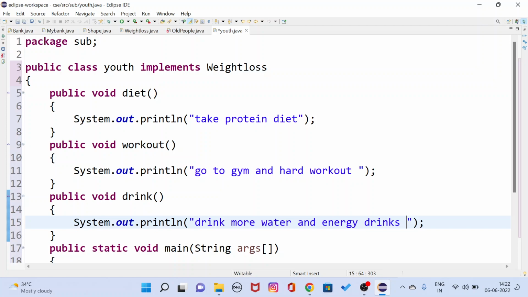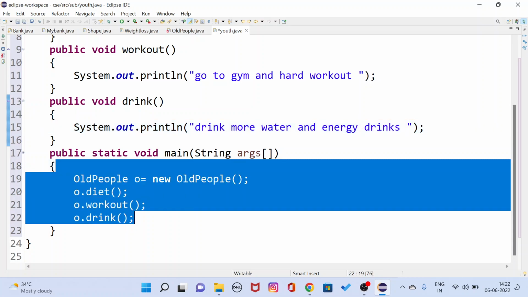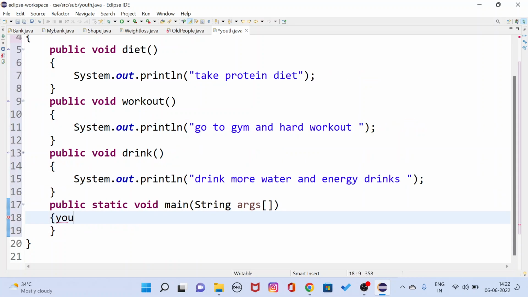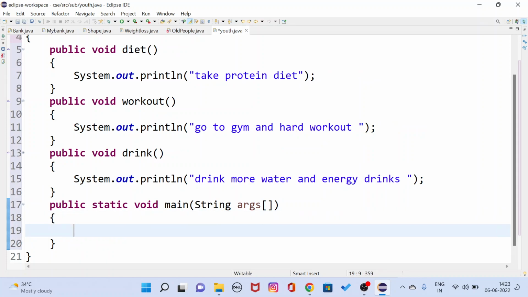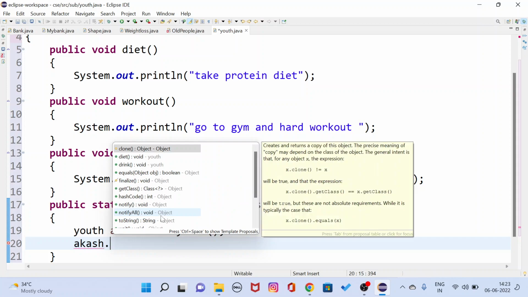So in the main method, youth, Y capital, new youth, diet.